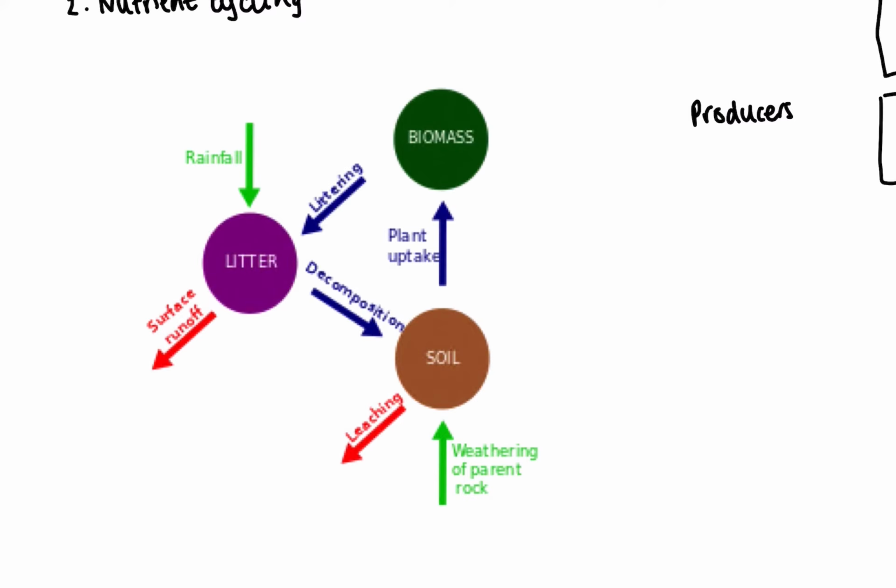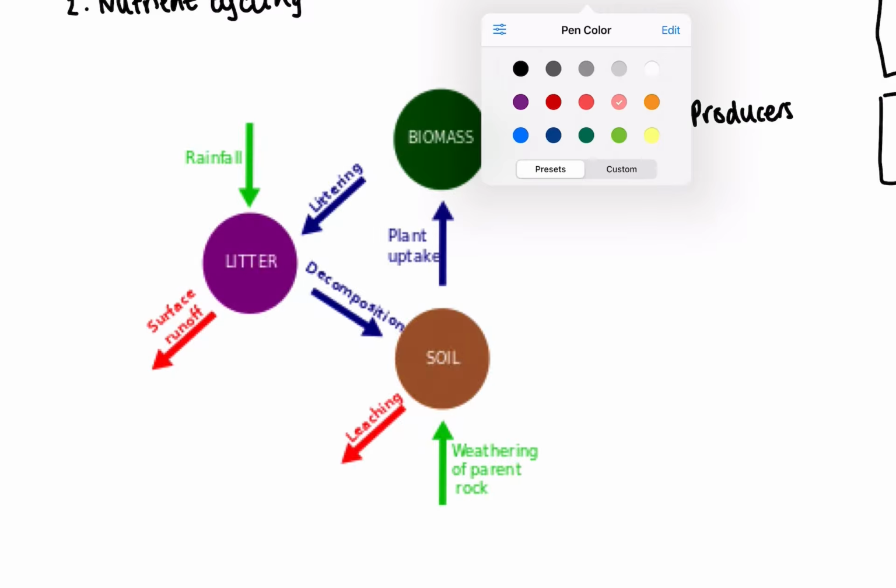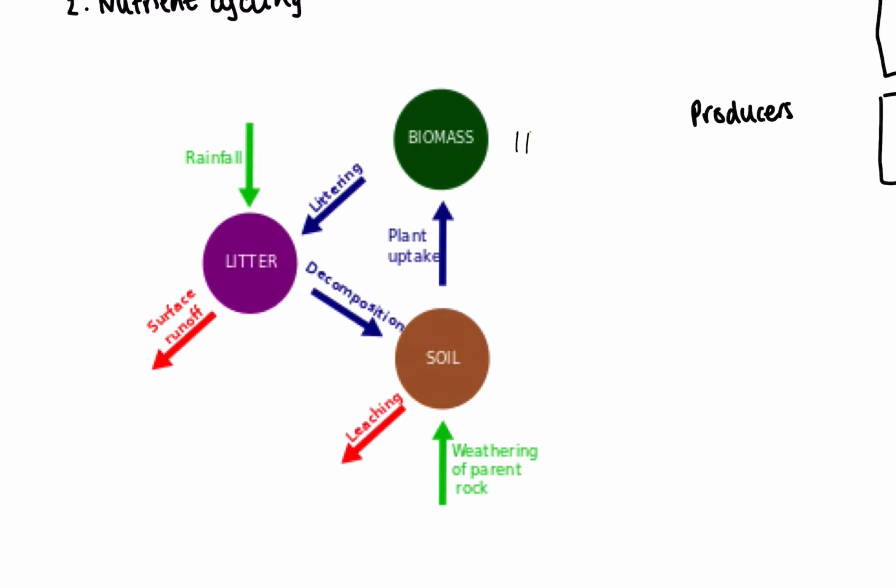So we could draw in here a little picture of a tree. This is something I would encourage you to do in the exam if you're struggling to explain it. So let's have a little think. I've got my tree first and foremost. About every autumn, we know our trees are going to shed leaves in order to conserve energy. So my tree would shed its leaves here at this point, and that's what we call littering.